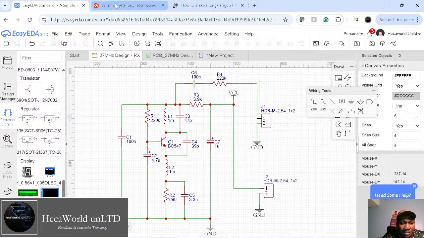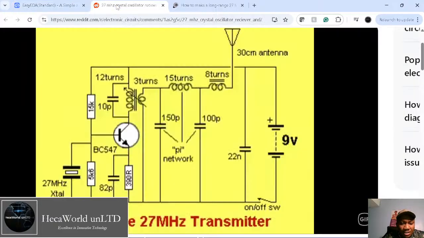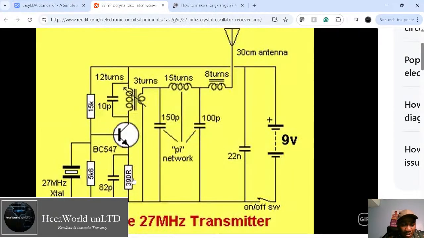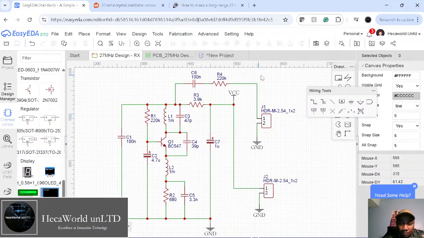So around the transistor, I have a resistor and a capacitor. So let me start so that the numbers increase from left to right. I'm going to have two resistors. So R1 and R2 are going to be at the base of the transistor, and then the crystal.